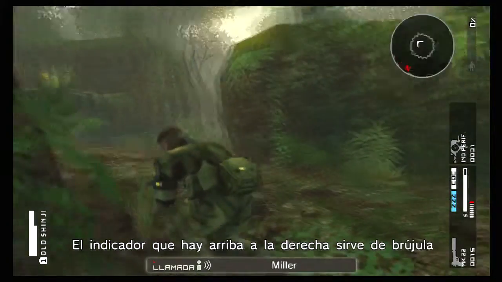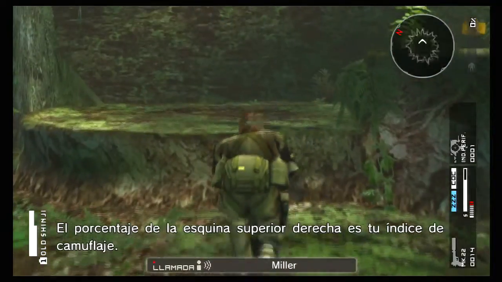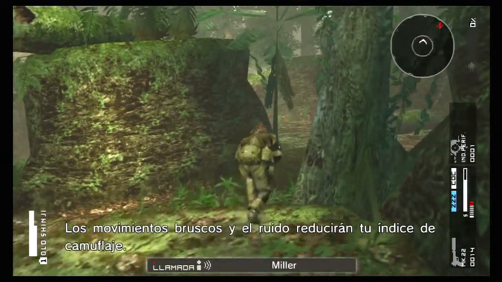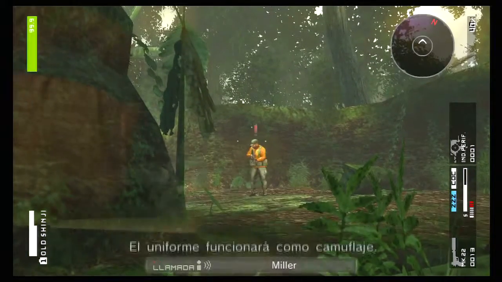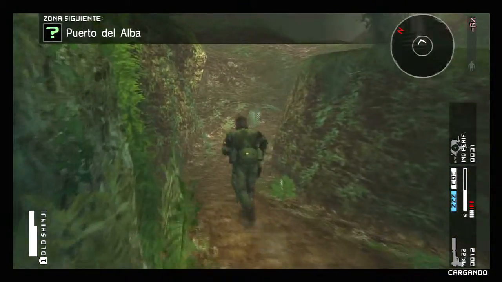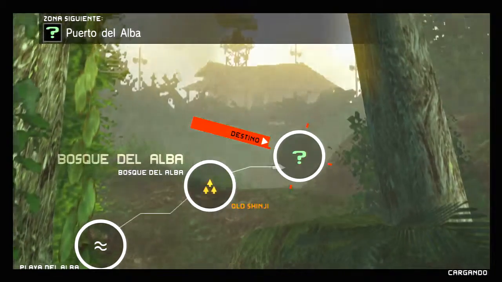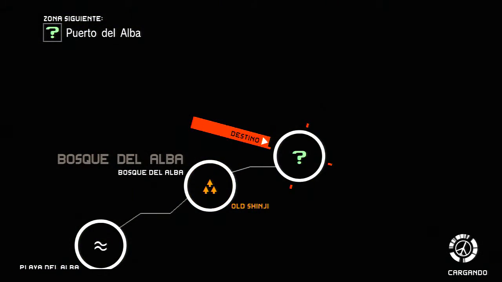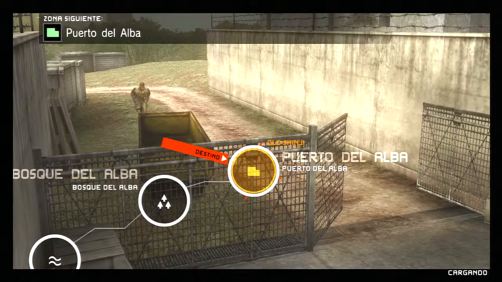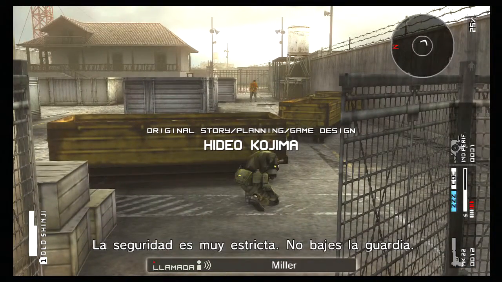The indicator in the upper right serves as a compass and shows sound sources. Pay attention to your surroundings. The percentage in the upper right is your camo index. The lower the number, the more easily you'll be spotted. Conspicuous movements and loud noises will compromise your camo index. Your fatigues will act as camouflage. Looks like you're inside the compound. Security is tight. Stay sharp.